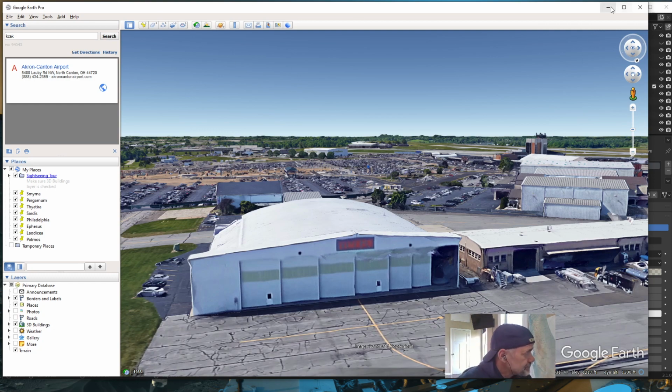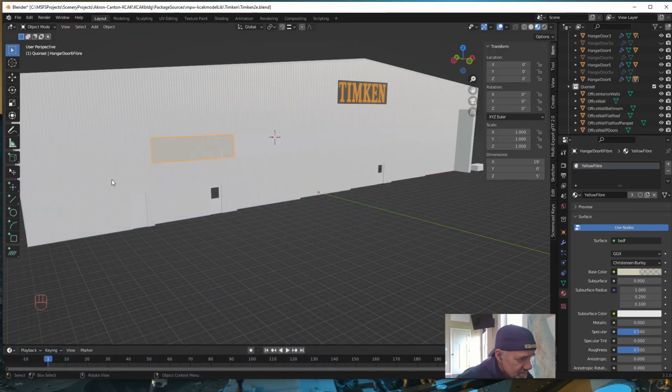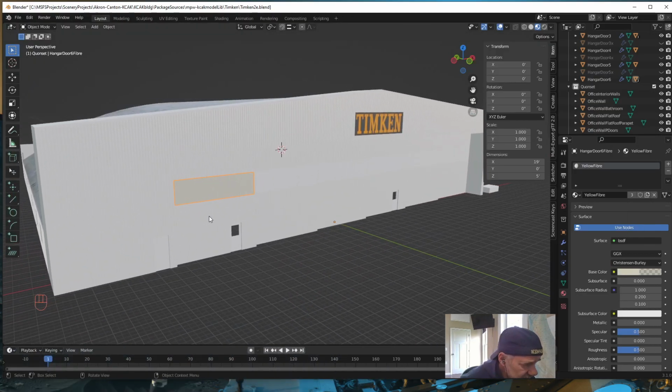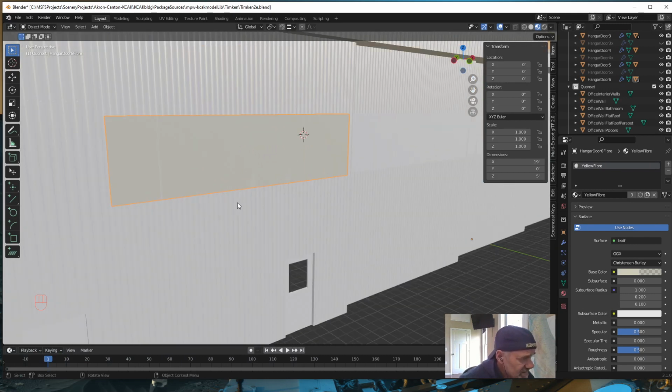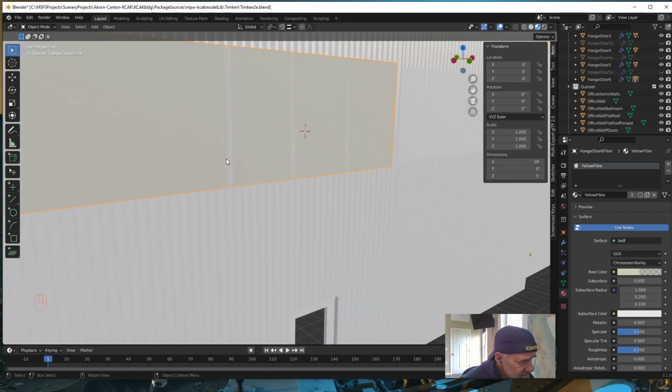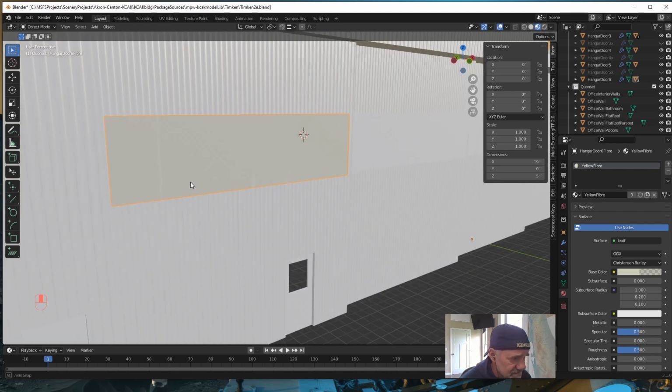All right. So I can't really do that perfectly because you notice we're getting this interference between this big polygon and the polygon for the division of the windows.